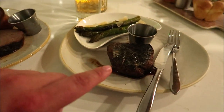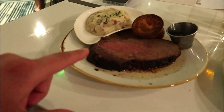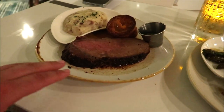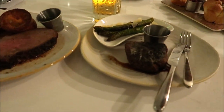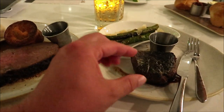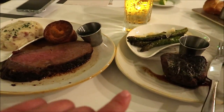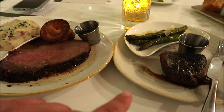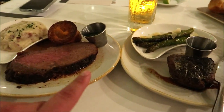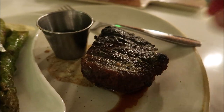I think I'm gonna dive into both of the steaks. I'm gonna cut into here first and then the prime rib. And we're just gonna try them so they don't get cold. But yeah, this looks good. Oh, this is gonna be a good, good meal. It's a little bit small though. Like I said, it's 6 ounces and 14 ounces. This doesn't even equal one of my 24 ounce bone-in ribeyes at Space 220. And it's like $40 cheaper.